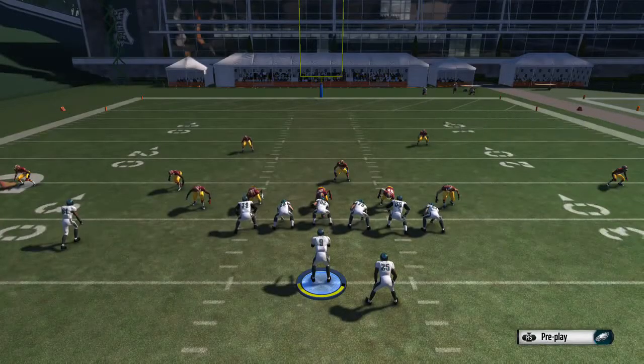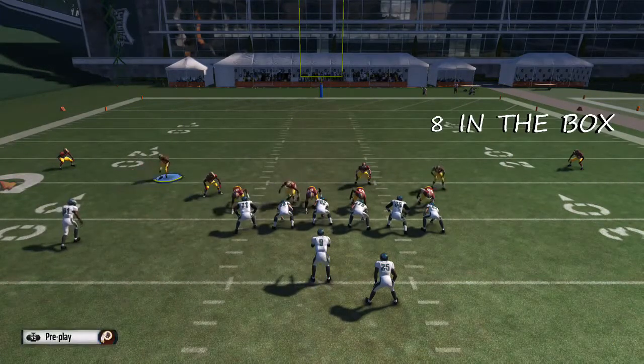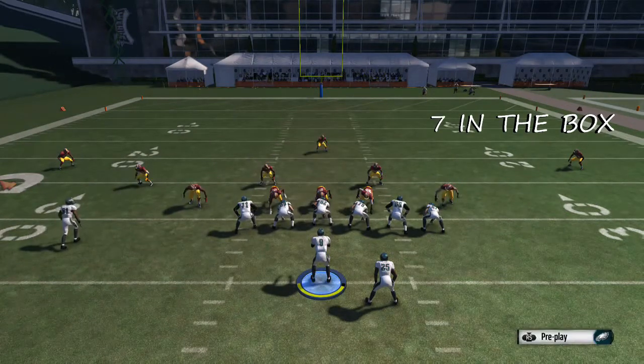This, and this are the fronts you will see running this formation. They can be arranged any way your opponent chooses but will still fall into these three categories.